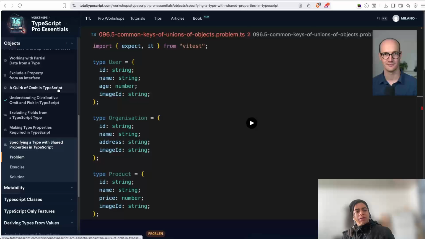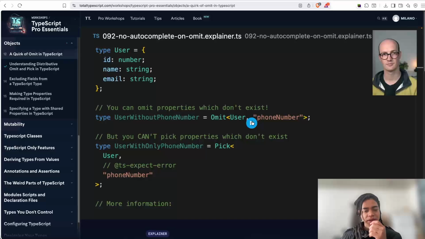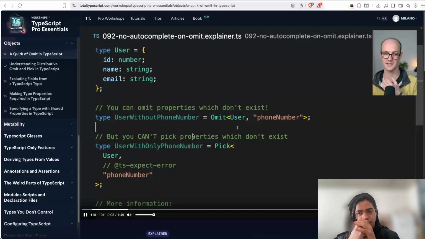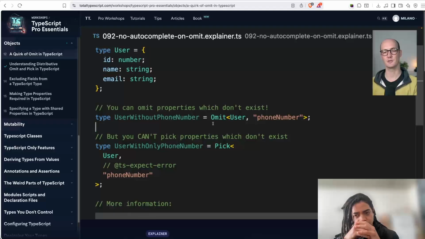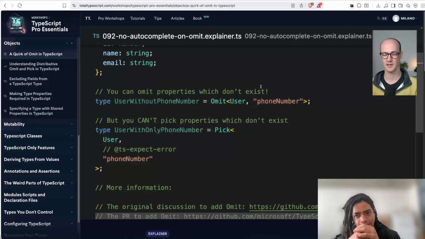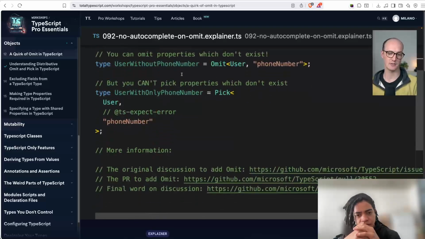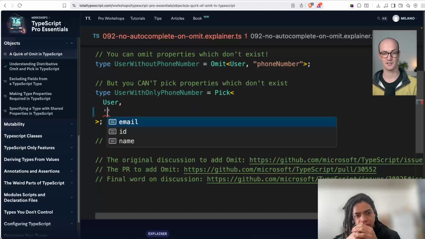So let me go with this. A quick tip in Typescript. I wanted to show you an interesting little thing with omit, which is that it's possible to use omit to omit properties which don't exist on the object. With pick, we saw that we've got a user type at the top. We've got ID, name, and email. And what you can do with pick is you can't pass in stuff that doesn't exist.